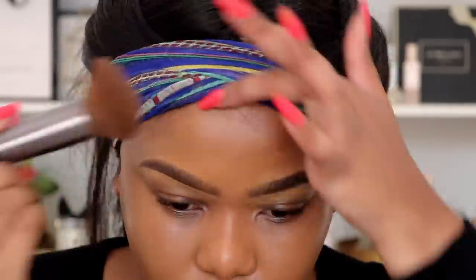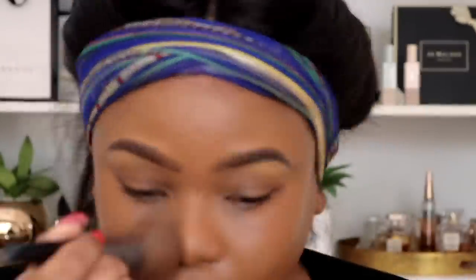And as we head into autumn and winter, I'm just thinking that we can get away with using foundation sticks, because you want to look dewy, you want to look plump and lush. So I'm thinking, in my mind, this is a good idea. So that's a really nice finish to have for any basic to baddie look.